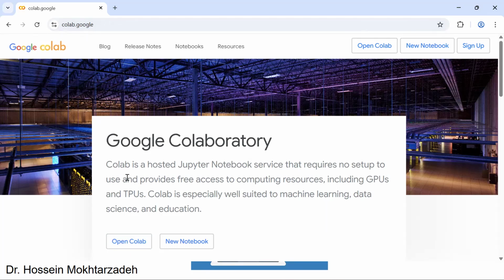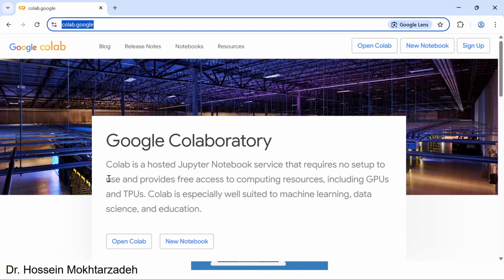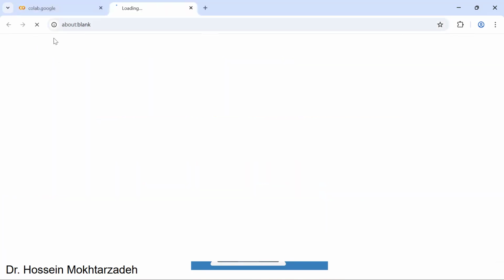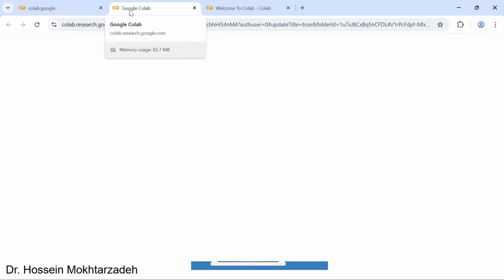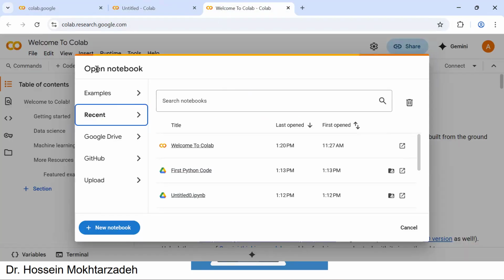You can see when you go there is a research website from Google. You can open Colab and you can create a new notebook. When you open the notebook, you'll see quite a lot, like any other software. Everything is like a notebook, they call it. So you have a file where you can write your code and then run it as you go. Everything is online, no other software needed, and you can easily manipulate or edit it.